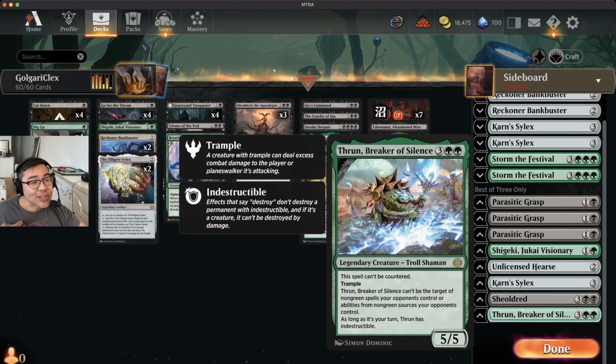I played incorrectly against Mono Blue with Thrun in play just yesterday. I didn't realize I could just attack Thrun into my opponent's 5/5 ward creature because it's indestructible on my turn. So I was like, oh, I have to hold back and kind of set up my battlefield. No, I could have just attacked into it. They would have been forced to block, and Thrun would have just eaten their Tolarian Terror.